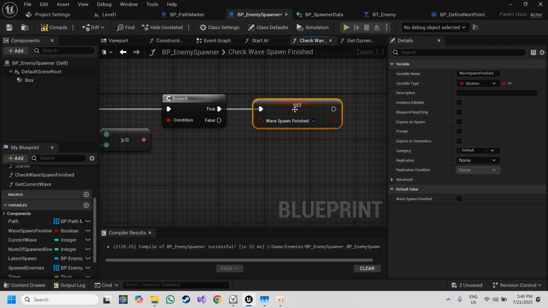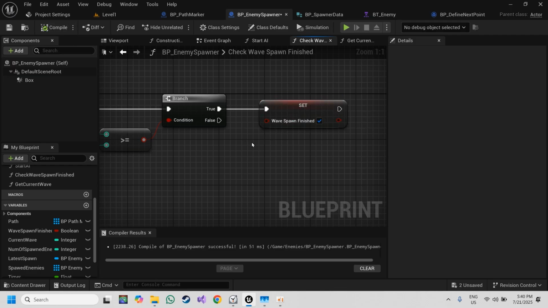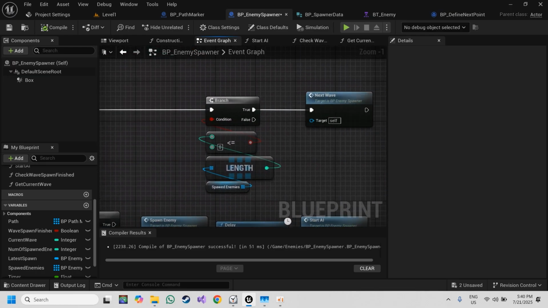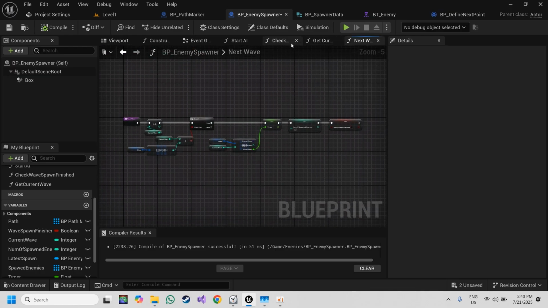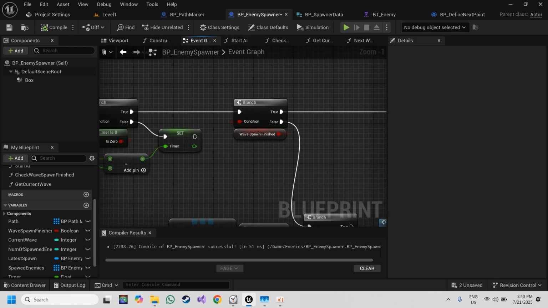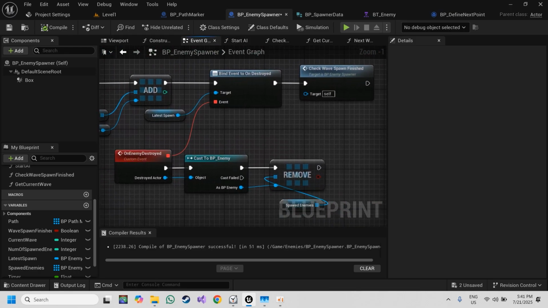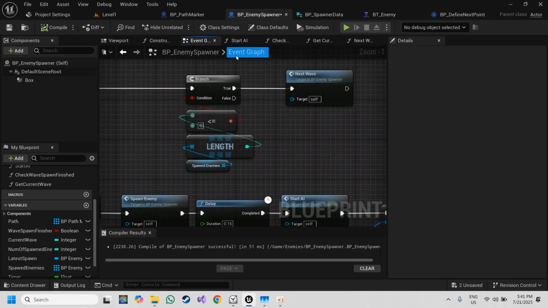Otherwise, we don't want to do anything with it. And that should be all of our functions. Yes, that's all of our functions. So we save and compile.